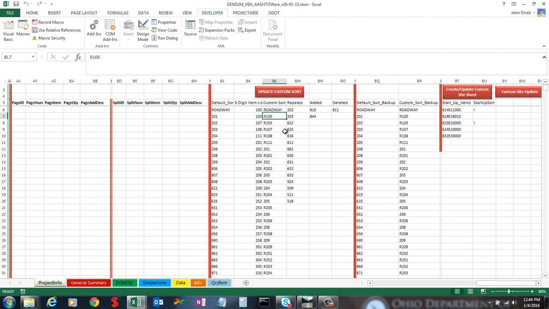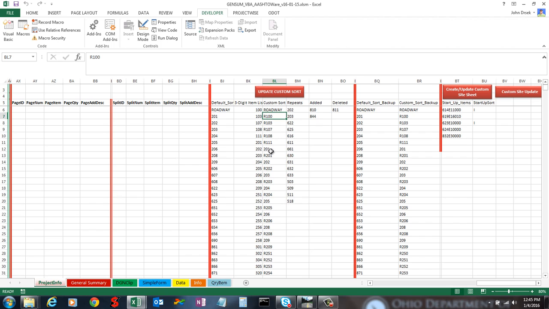That's similar to, if you remember the video showing how to move an item to a certain heading, you just added the desired heading abbreviation to the front of the 3-digit item code, which would match the items listed in this custom sort, and that's how it knows to move that item to a given heading.